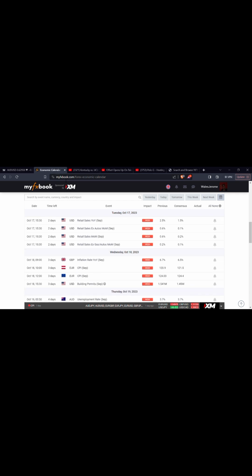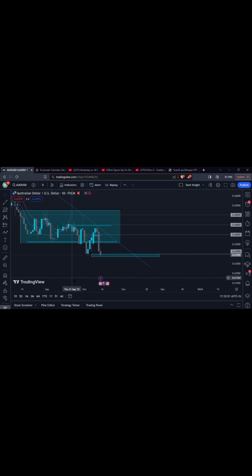I think trading is actually easy when you consider these aspects, because when we come back to the chart, we talked about this resistance level. I told you guys earlier that I'm expecting AU to rise for this coming week because of this resistance level. It's going to retest. This is the floor. Then it's going to rise again, probably beat this resistance level by a few pips before dropping again.